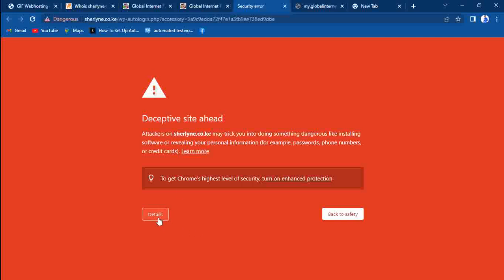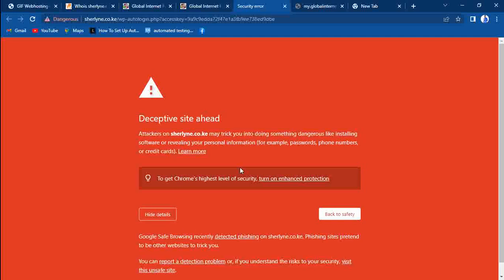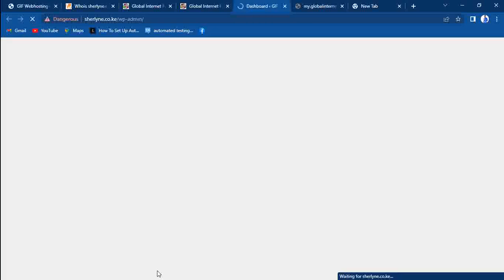So go ahead and click details. After clicking details, you will see a part written "visit this site" and save. If you are using your phone to do this, this part may show up on the lowest part there, "visit this site" and save. So you click "visit this site" and save. When you click that button, it will take you directly to the website dashboard.